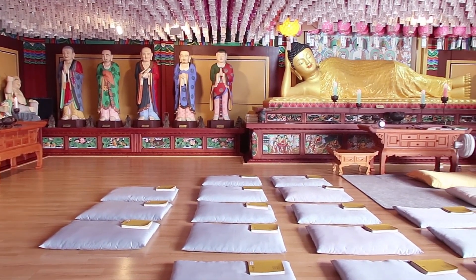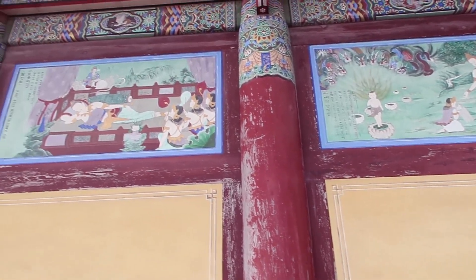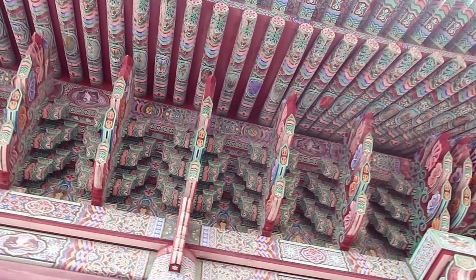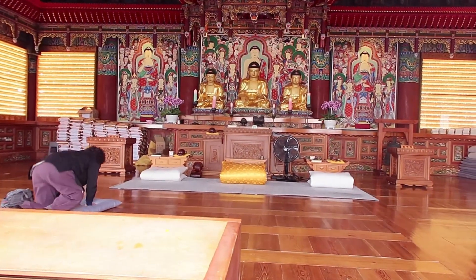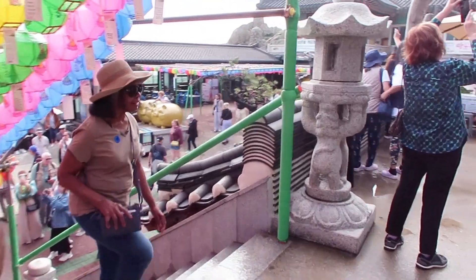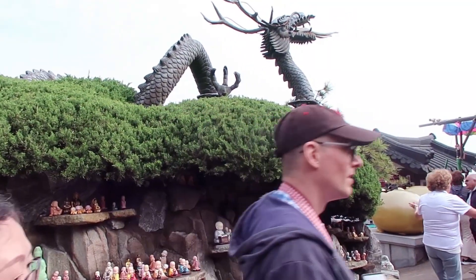I got some footage inside but then felt bad because a guy was carrying big bags of rice and was waiting for me to finish filming — they're so nice there. This panel shows the whole story of Buddha — a young girl who ended up getting pregnant mysteriously and then had her child on the side of the road. Just look at how pretty the underside of the temple is. Seeing somebody praying and doing their worship was really neat — it's a working temple, not just for tourists.